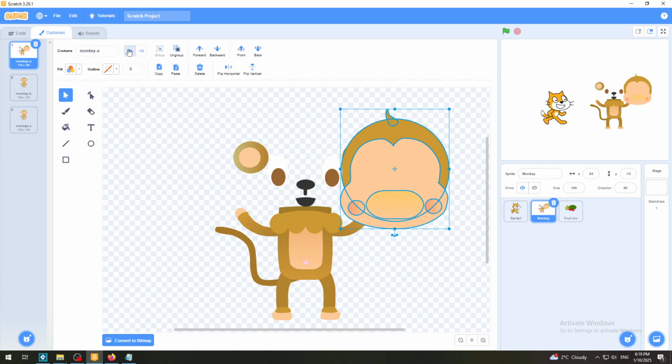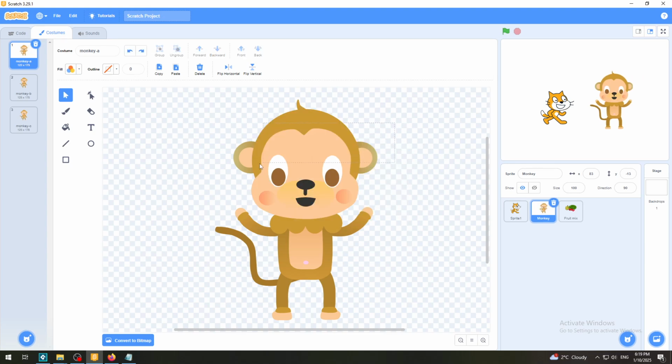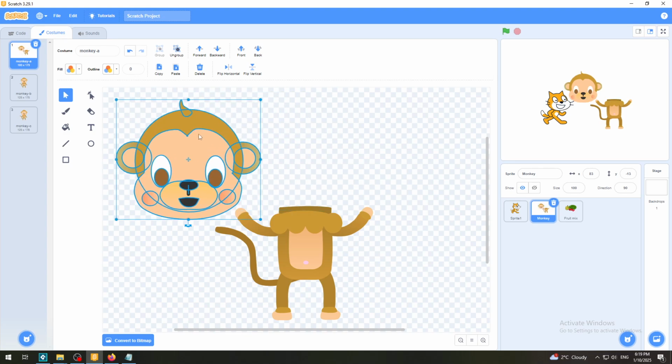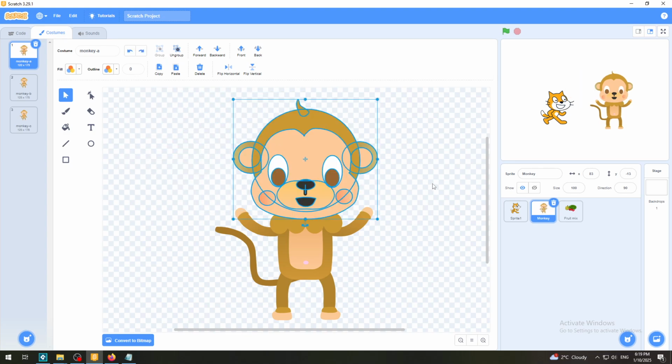It doesn't control eyes and mouth and so on. So I will select all of those, create group. Now it's better. So I have group for the head of the monkey selected, copy. So I'm not copying the whole monkey here like we did with the fruits, just the part of it.